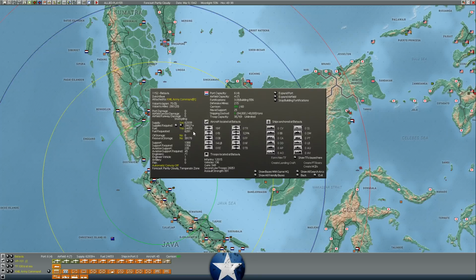We're already ordering, by the way, the fuel and the supply to be stockpiled here, just so we can stockpile the resource and the oil. We've also set the supply required to the maximum amount, so the maximum amount of supply that can come into Batavia is already set.